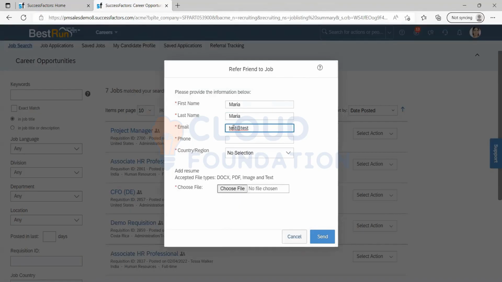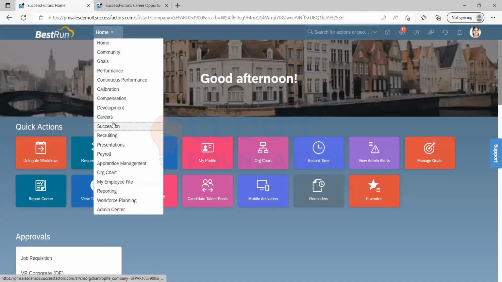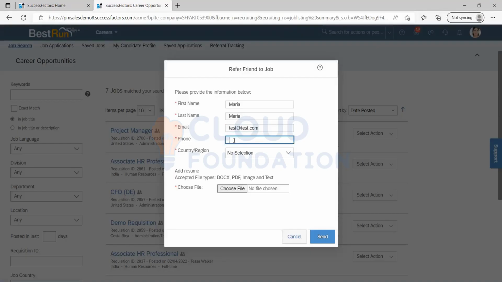Question, and maybe a silly question. This is only for internal candidates, not for external candidates. You can refer only if you're an employee of that company, because I have access to this only if I am an employee of this company, right? If I'm working in this company, then only I can refer candidates for this company, not for external users. This is only for internal. This functionality is meant for internal work.